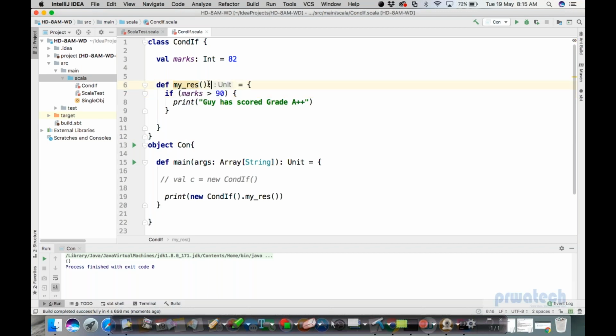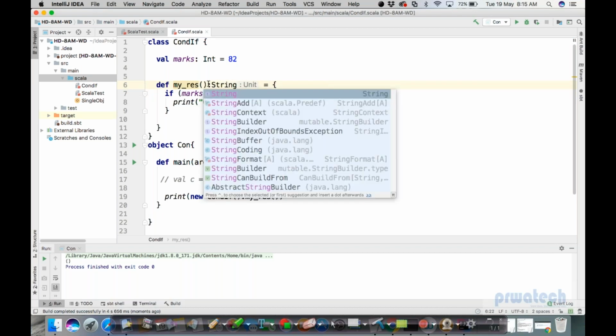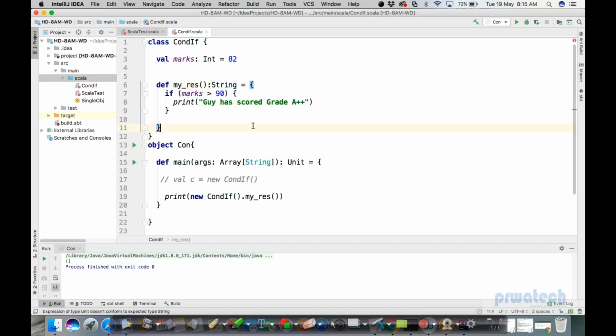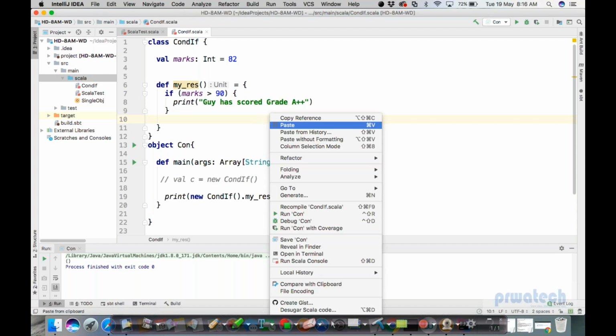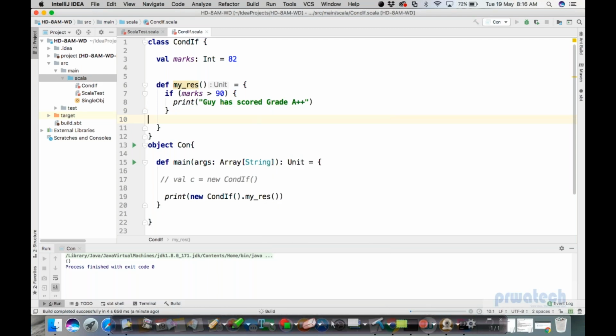So if I make this return type, expression of type unit does not conform to expected type String. I'll have to create an if condition here. So why this is not returning anything, I hope this is clear.